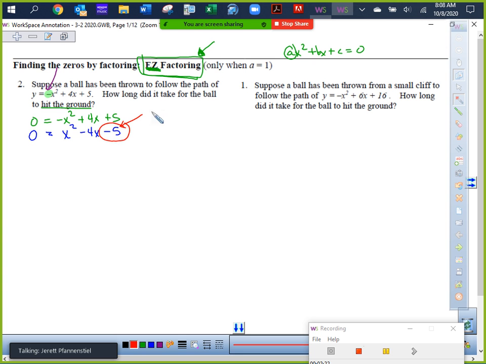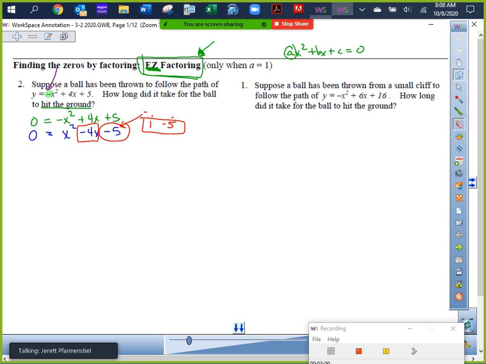So I need numbers that multiply together to be 5, but one of them has to be negative. I'm starting with this basic list. Would you believe there's like two combinations? Either the 1 could be negative or the 5 could be negative. Which one of these sets is what I call the bingo numbers, the numbers that multiply together to be -5 and add to be -4? Top one or bottom one? So I like it if you write those two numbers down. You don't have to make this list that I'm putting off to the side, but I like it when you find the two numbers that you put them right here.